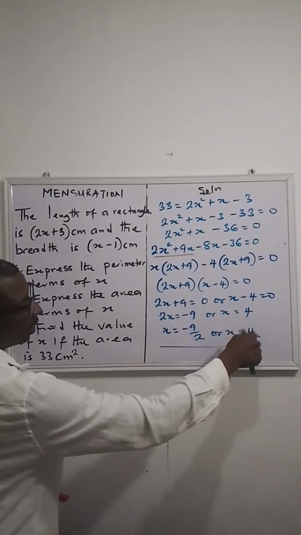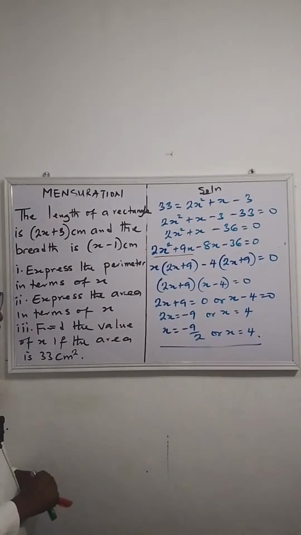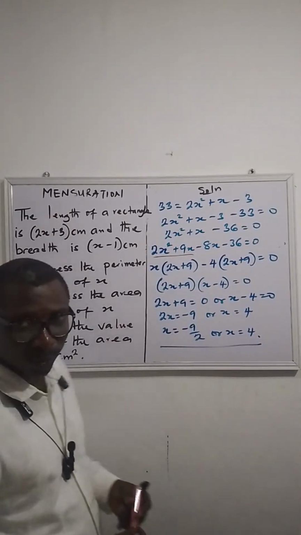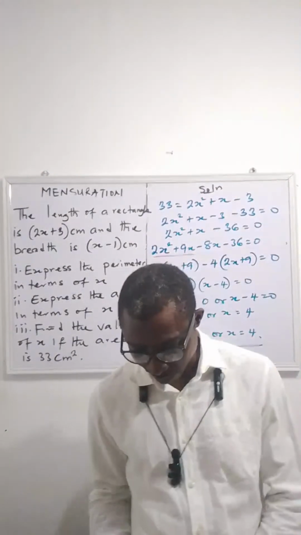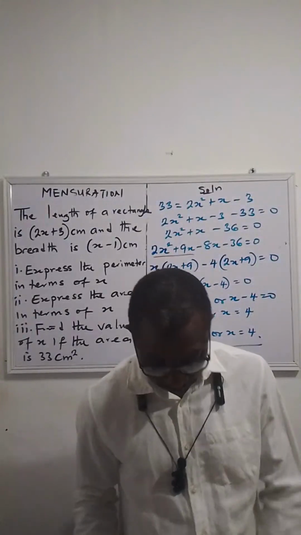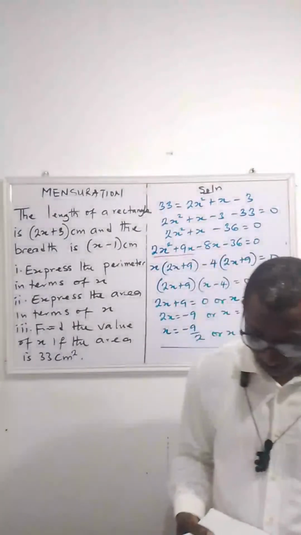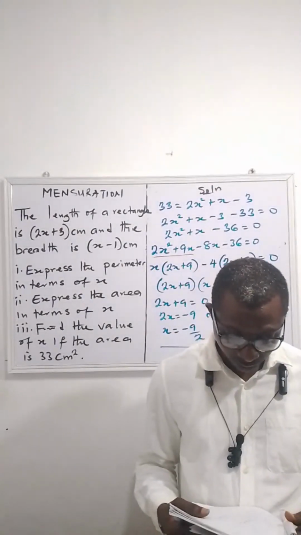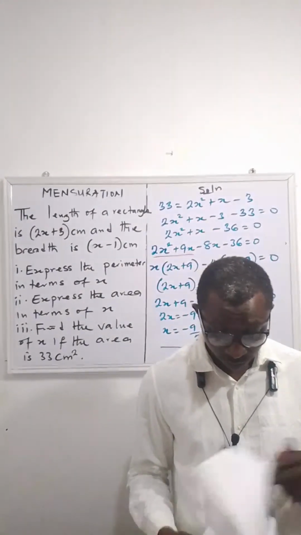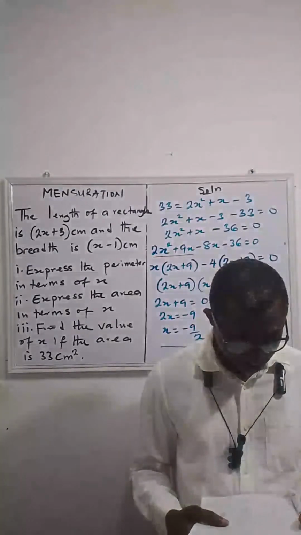So the answer is going to be what? x equals 4. So that's the answer to that problem. I hope you all understand that. Any comment based on what we just did? If you have any comment or observation, you can raise that in the comment section, and I will quickly attend to that. So let's look at another interesting question.